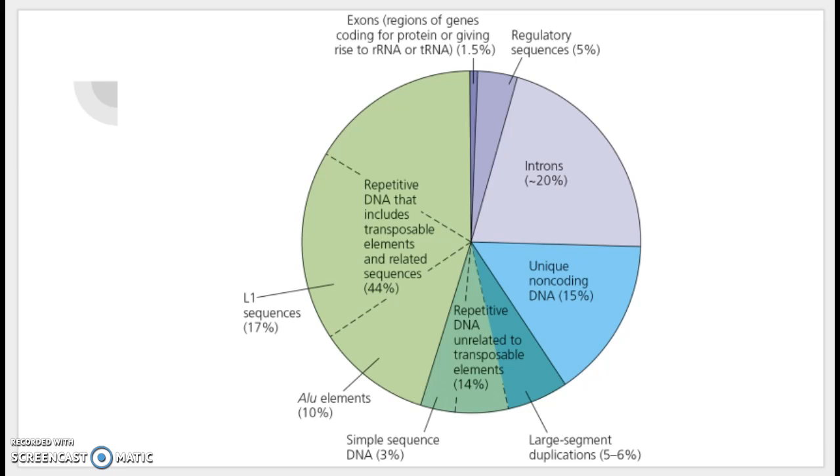Among the non-coding DNA are fragments known as pseudogenes. Pseudogenes are former genes that have accumulated mutations over a long period of time and no longer produce functional proteins. Although non-coding DNA was once called junk DNA, the high level of conservation among different species suggests some important function that we have not yet discovered.